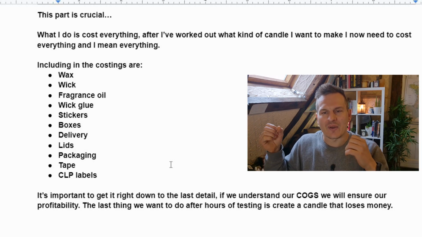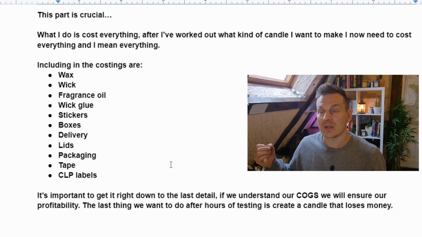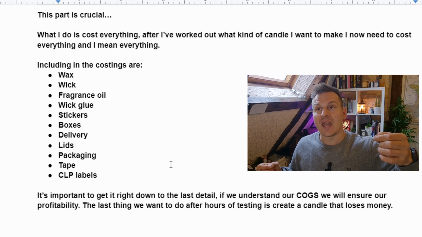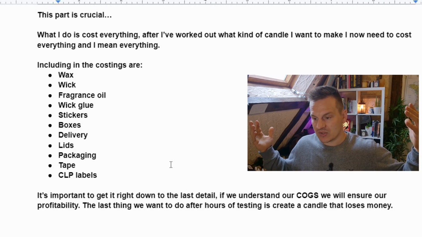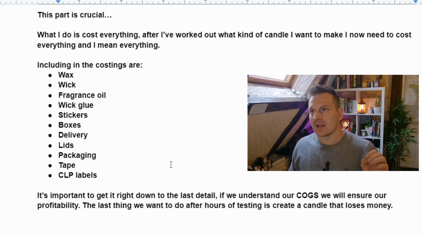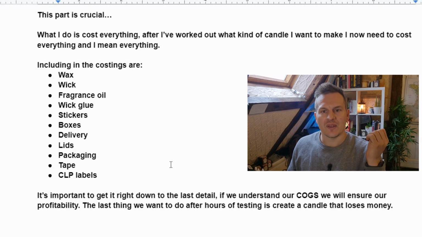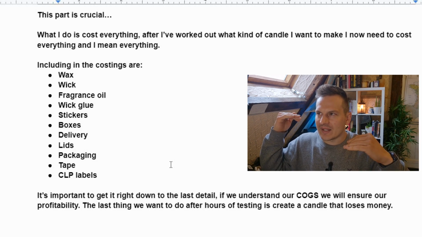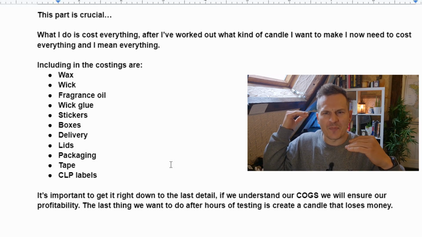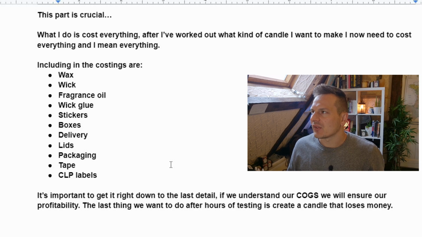The lids are a bit naff and they're not very good. So I've shopped around and found a different place which sells really nice lids and they're cheaper. So it's a win-win situation. So don't rely on just buying everything from one place. If you buy the jar and the lid, see if you can get the lids from a different place. It's just worth having ways to think about these things to maximize your cost. Just make life a bit cheaper because it will work out better in the long run.